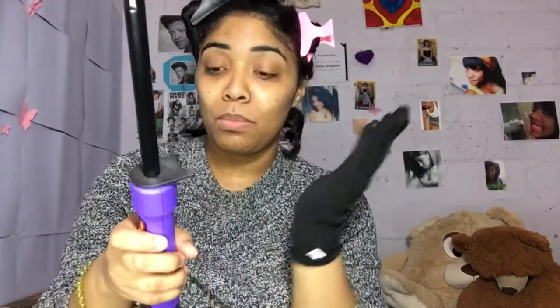Sometimes the hair will come loose, but the more you do it the more you'll see how it comes out. On the other side you need to switch the glove to that hand and curl with the other hand, turning it like that. I'll come back once at least half of my hair is done. Alright guys, I'm done with the back and the side piece that I wanted to fall over — that's also done.